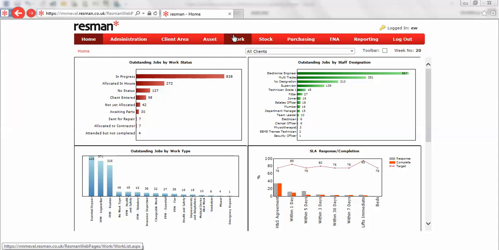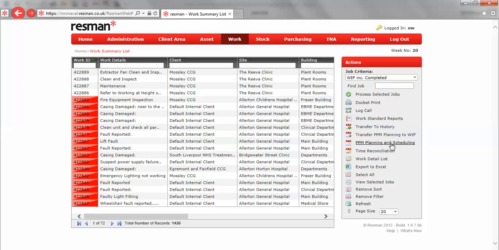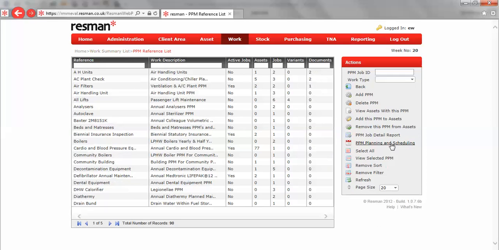So the starting point is we go to the work section and we click on PPM, planning and scheduling, and that displays a PPM reference list.